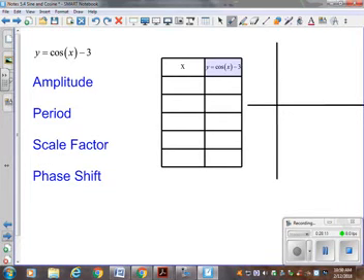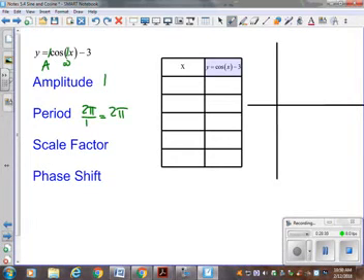So in this problem, the only number I put in was minus 3. And the reason I put that in is because I wanted you to be able to see just what that adding or subtracting number on the end does. So my amplitude is still 1. 2 pi is still divided by 1, because there's a 1 in front of x for omega and there's a 1 in front of the whole problem for the amplitude.